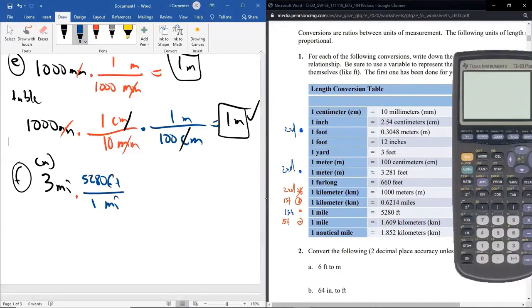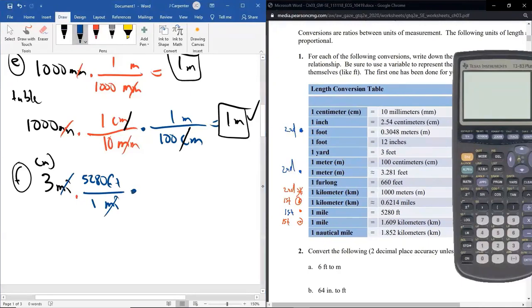I feel like this is a number that some people know. I definitely know it. I don't make you memorize it, as I've already said several times, but it is a good one to know. So the miles will cancel. And I'm not switching paths. In fact, for this one, I'll stick to blue. So there's just another multiplier.